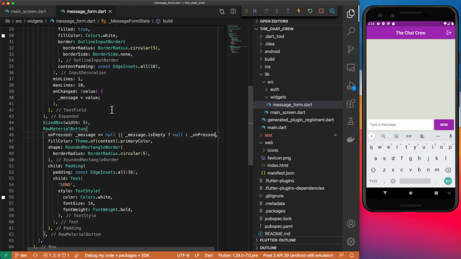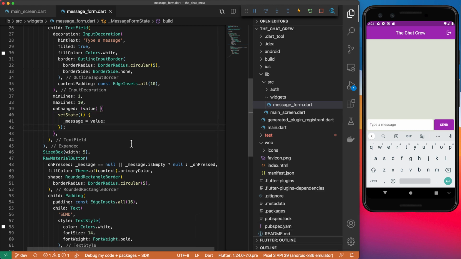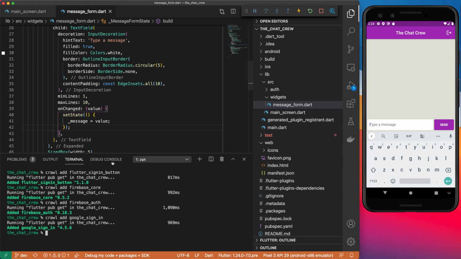And in order to get this working, we need to wrap this in a setState function. Like so. I may have to do a hot restart, but let's test it out.